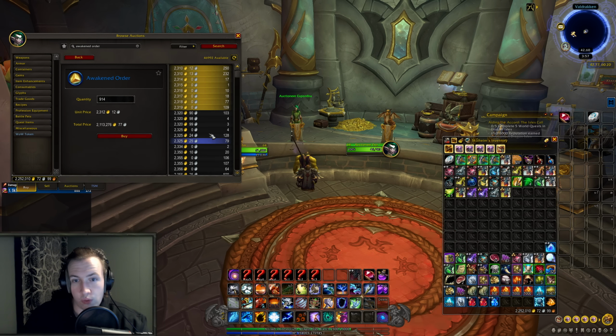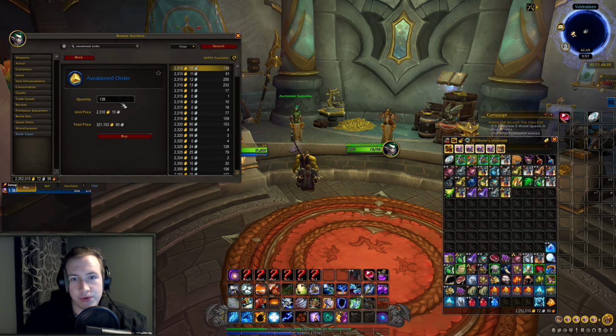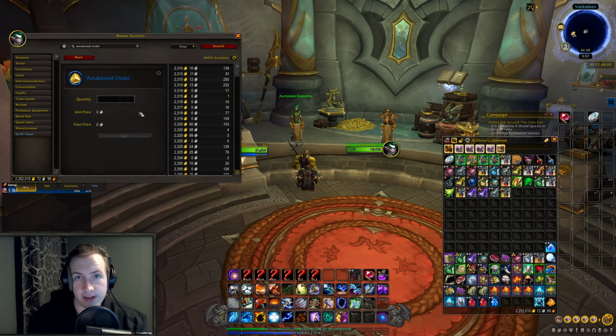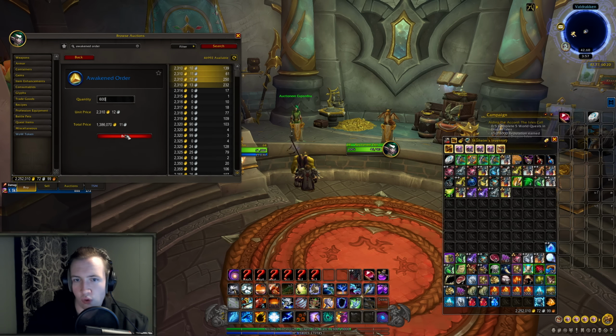And right now there's quite a few of them on the auction house before it reaches that price, so there's going to be a lot of people that have to buy them. But personally, I usually put about 1 million gold into Awakened Order, and I also spend a bunch of them when I'm crafting stuff. So if I buy 500, I'll be fine. And you know what? I'm just gonna buy 600 this time, so 1.4 million gold in Awakened Order this time. That's a pretty good investment.